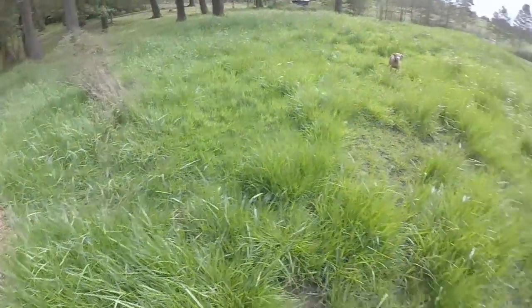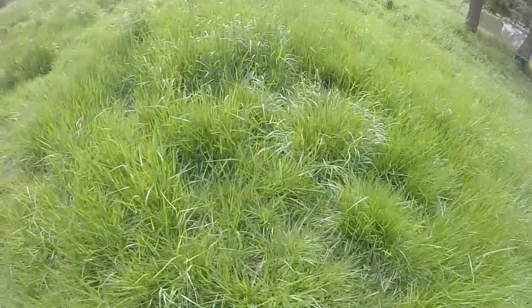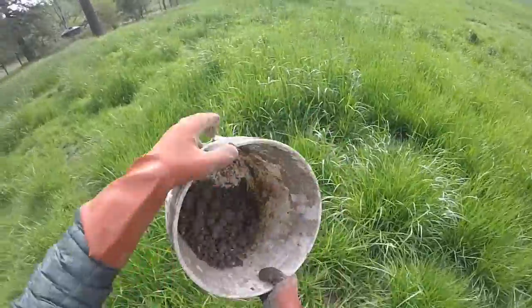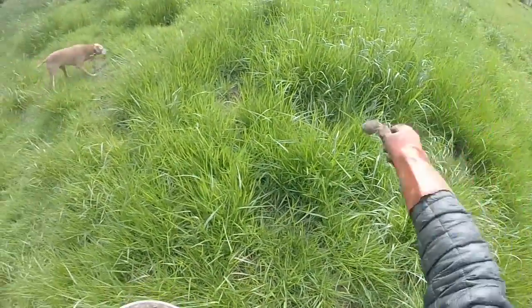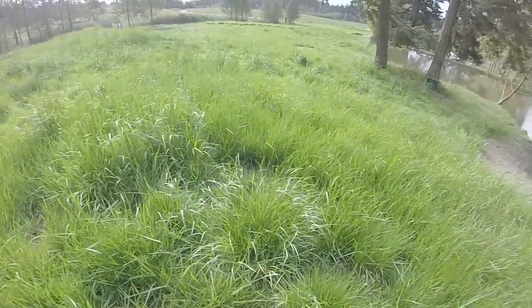Okay. Just walk through here, look for some bare soil areas. Right here. Let me drop a couple of balls right here. This isn't rocket science, right?